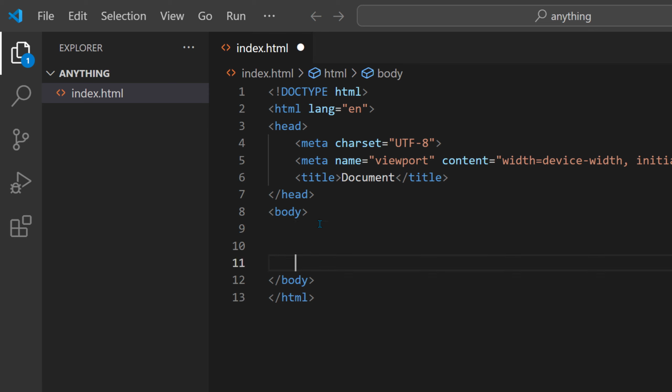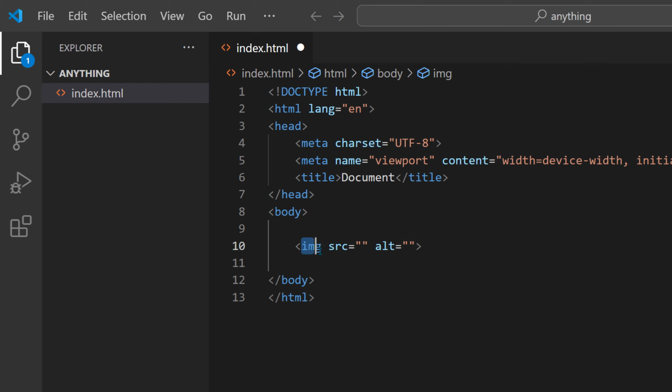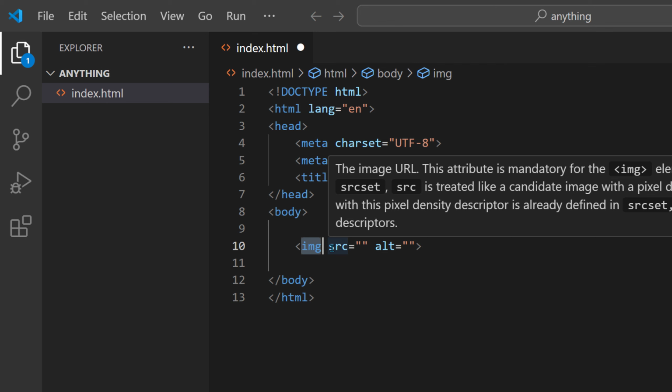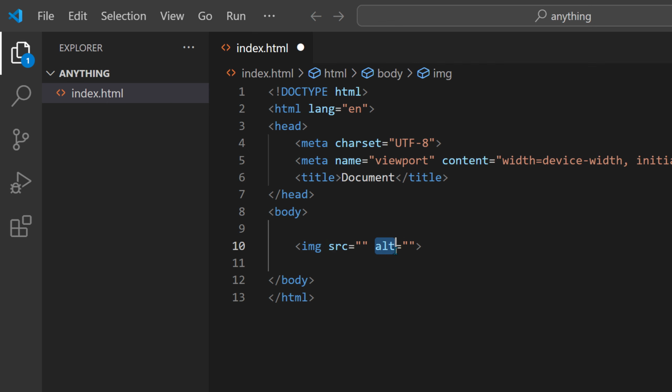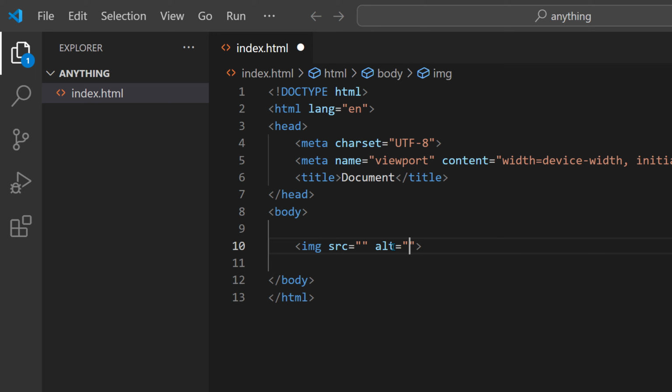And next we have to use the image tag, because for inserting images inside HTML documents we have to use this image tag, where using this image tag we will insert an image element inside an HTML document, src for the source of the image, and alt for the alternative text. So the alternative text can be anything. If you are about to include cat images, definitely do that. Then you have to add alternative text like cute cat, anything. But in our case I'm going to use a sample image, so I'm going to say temp sample image.